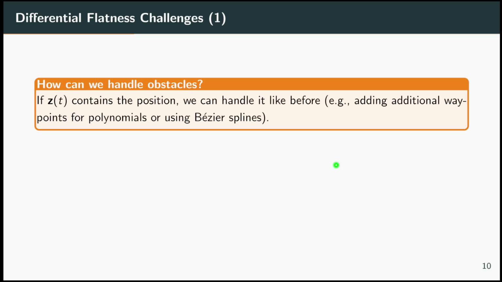Okay. Then I will just remind you. I hope you did discuss it. But one idea was that you add additional waypoints. There was this one work that did this checking. When there was a collision, you first did the geometric plan, let's say with RRTs, and you tried to connect it with splines. If you detect that after the connection with splines there's a collision, you just add another intermediate waypoint that you know from the RRT is collision free and repeat. So that was one very basic version.